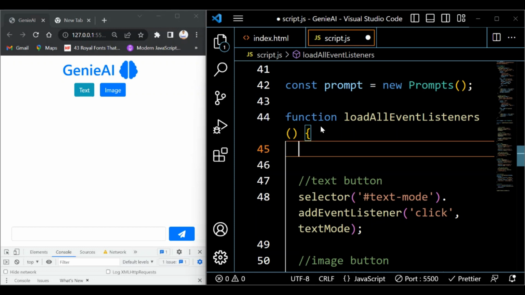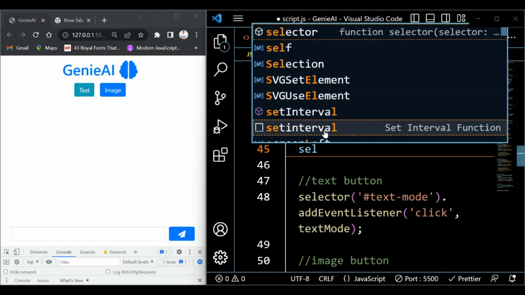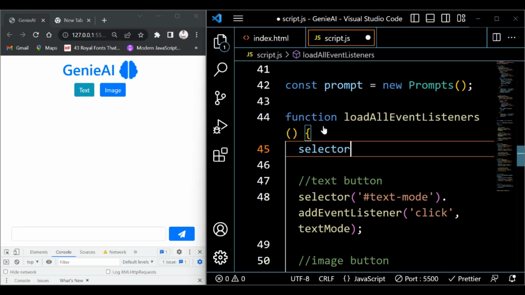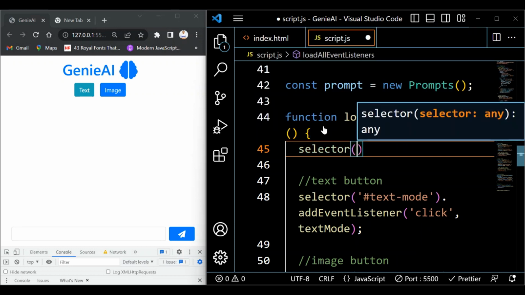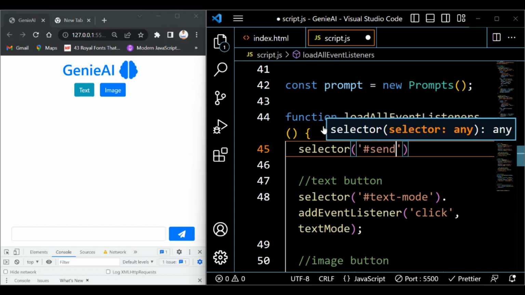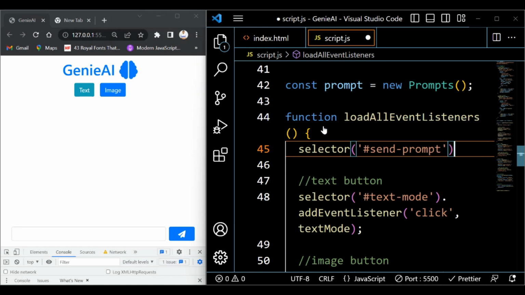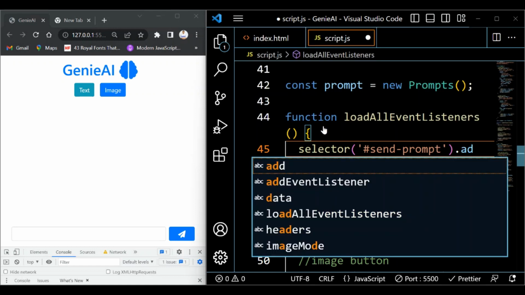That button has an ID of send-prompt. So I'm going to say selector, and I'm going to pass in the ID of send-prompt, dot addEventListener.